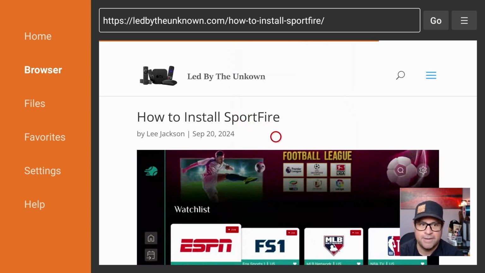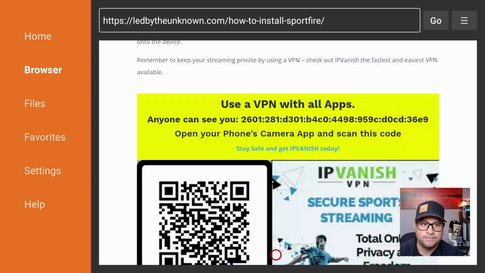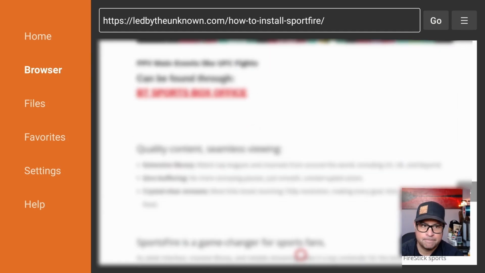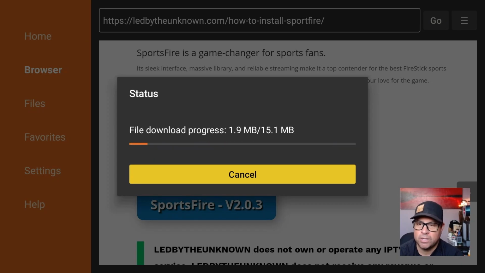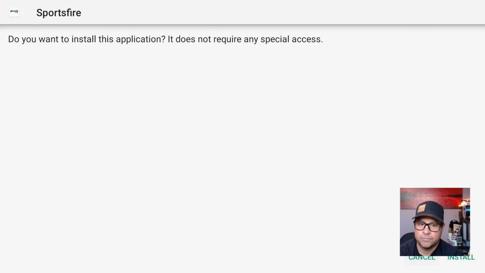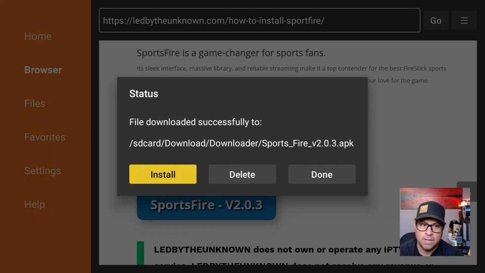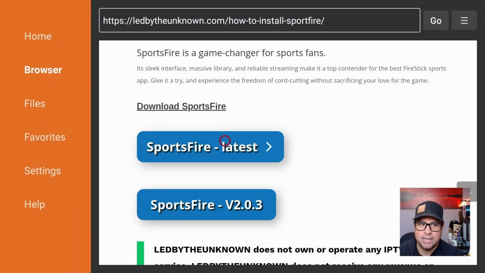So we'll just click on it, and it'll send us to the install page. If you just head on down, there is a little demo here for you to watch if you would like. And then here we have the install link. So just click on the file, and it'll download and install it right to your device. When it says, would you like to install, say install. App is installed and we can click done. And then delete that installation file as we no longer need it. And we can back out one.